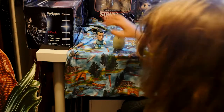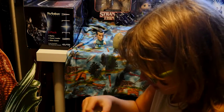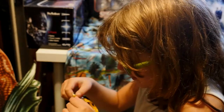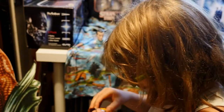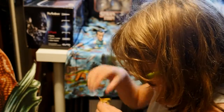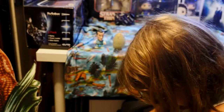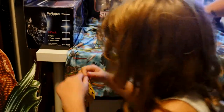Okay, these are from a brand new series. I got these at the convention. It's a different set of aliens, so we'll be getting some brand new aliens here. Yay! Because we don't have any of these. And even different packaging. Open it. So, yeah, I don't have any idea of what's in any of these bags.